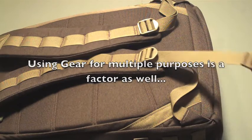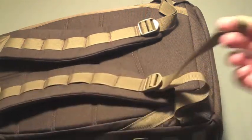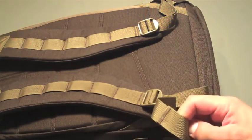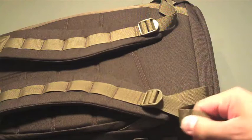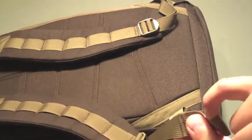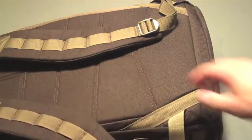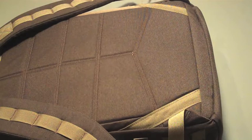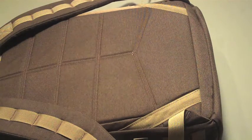I think many of the little details, like this pull loop and how the loop itself, the way that it's stitched, is much bigger to allow you to actually pull on it versus some of the other ones that you can't even put your pinky in. All right, so little details like that, in addition to being built in America, changes the game.